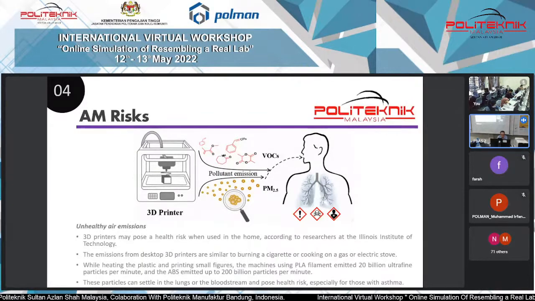So most likely the pollutant produced from the 3D printing does not affect us, but we have to take precautions to ensure that the effect of 3D printing does not affect our health.